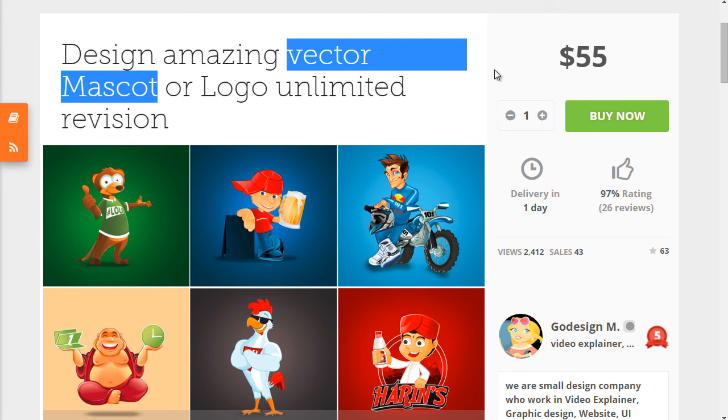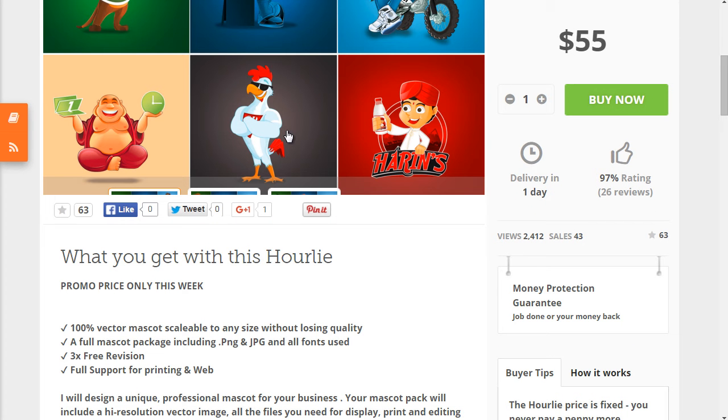Now, if you took a little small image, like, for example, a photo that you take with your camera, and then you try to blow it up to the size of a billboard, it's going to lose resolution. So a vector makes it so that you can blow it up to the size of a billboard and never lose resolution. So that's really what that means. You're going to see that word thrown around a lot. Now, as you can see, this is quite professional.